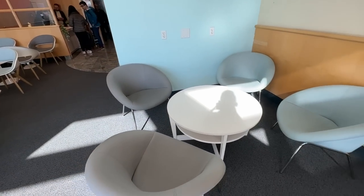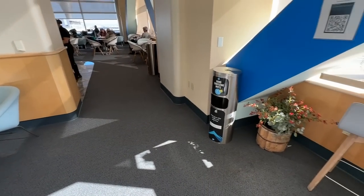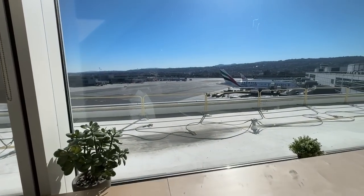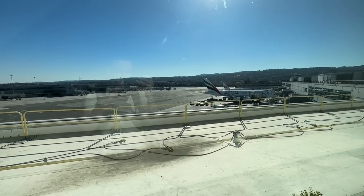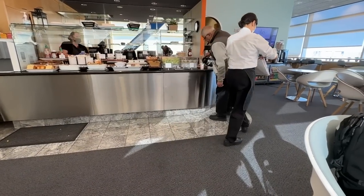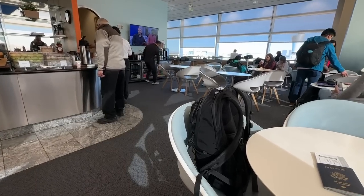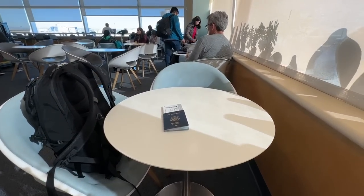Once inside, you'll notice that there are two main rooms in this lounge, the one that you first enter, where there wasn't a whole lot of people sitting, considering that there was a busy hallway right outside, and another room just past that. What this lounge does get pretty well, however, is the views of the ramp. You do have pretty good views of the A gates and the B gates here at San Francisco. They did have a quick grab buffet that you could walk up and grab however much food and drink you needed. However, the options weren't exactly plentiful, but we will take a look at that in a second.